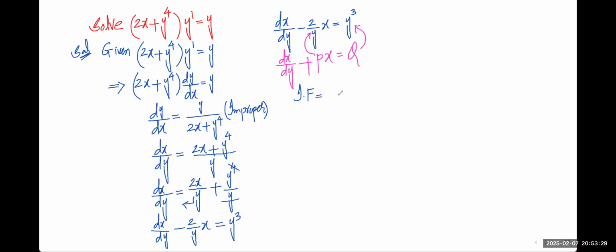Okay, only y. x by y square is equal to integration of y, what is it? y power 1 actually, y square by 2. And then we have to add the constant, and this is the concept of this. The question which I am doing is totally the reverse form of linear differential equation.